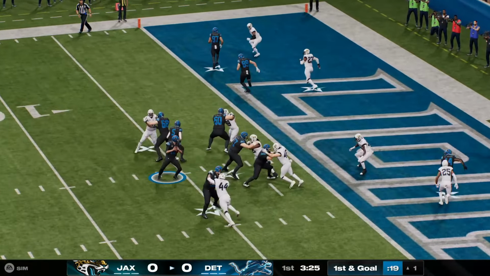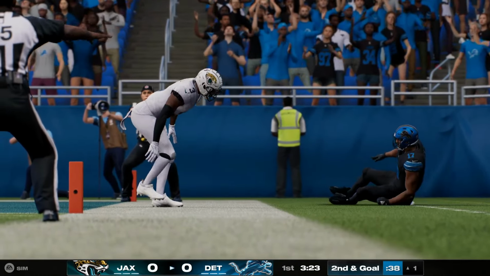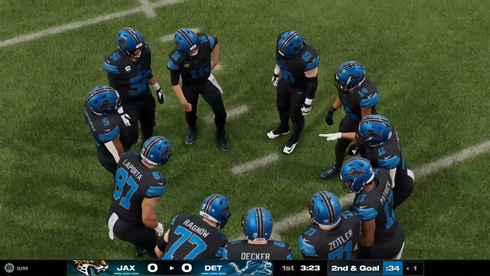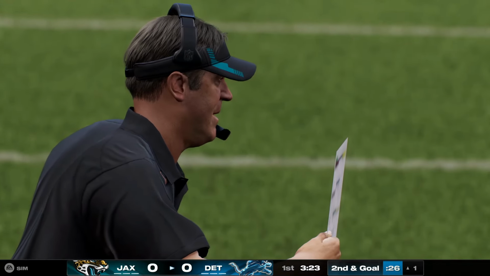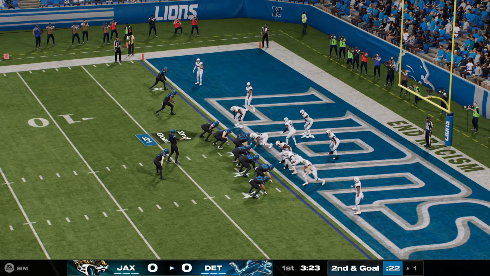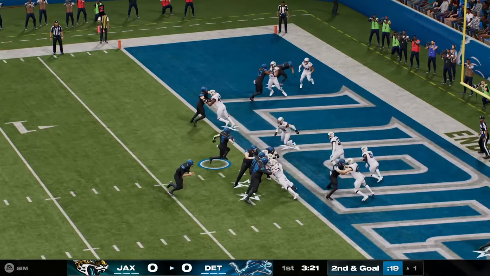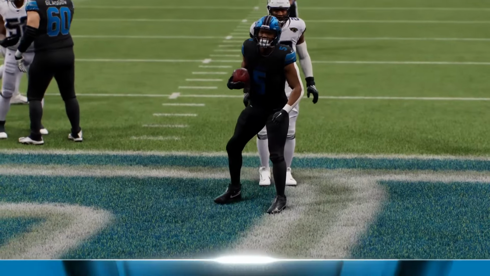To throw is gone. The quick throw knocked away. It's incomplete. I spotted man coverage on the outside. I expect we'll see a lot of that from this defense as this game moves on. And that was a good job there, as that one was knocked away. Another shot from the one on second and goal. Montgomery is into the end zone. Touchdown, Lions.